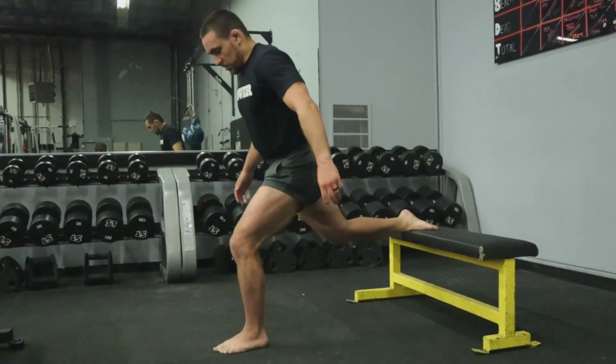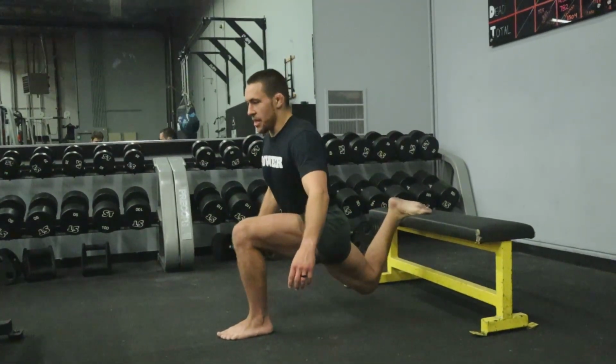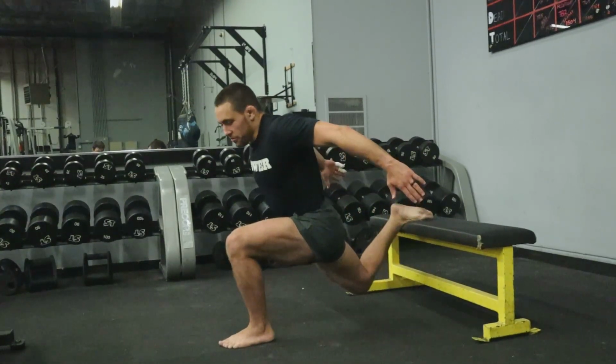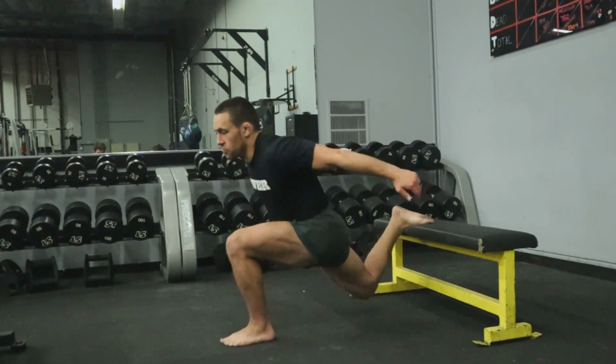Everything about the Bulgarian split squat jump is exactly the same. Making sure you have the right spacing. You're going to come down, and then when you come up, you're going to be as explosive as possible in one big powerful motion. Swing your arms up and then land softly.